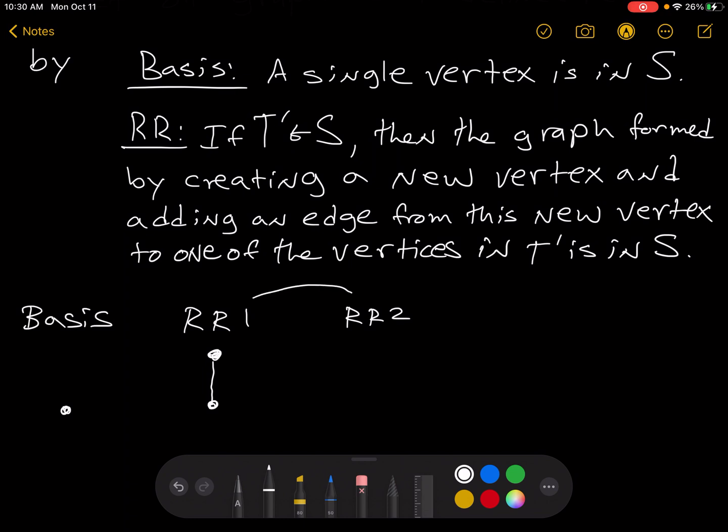Okay, recursive rule 2. Remember, we look back and we draw what we had before. Now applying the recursive rule, we create a new vertex, and now we connect that new vertex with a new edge to one of the two vertices that came from recursive rule 1. So we could either connect it there or there.